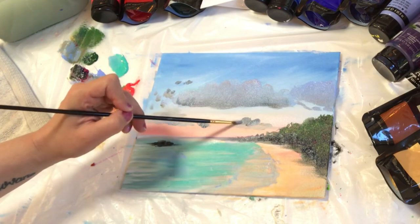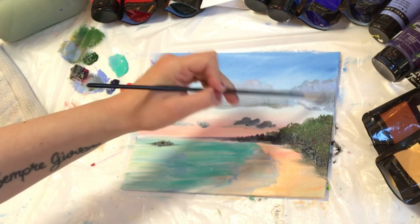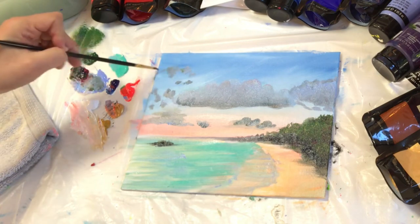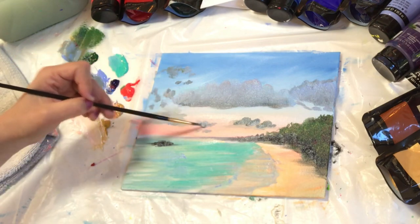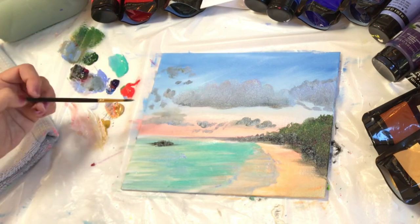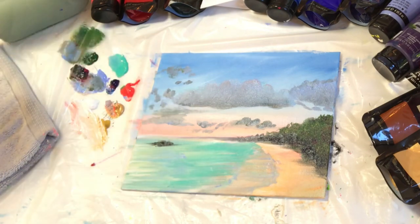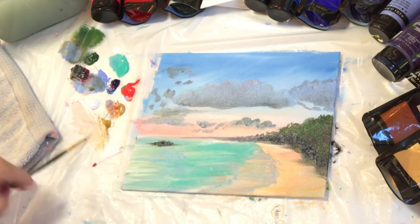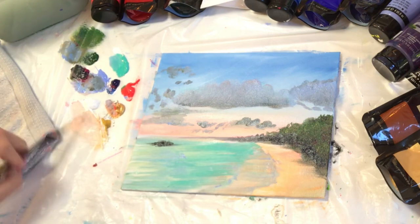I'm going to come in with a little bit more detail, highlights, and shadows here on these clouds. I've got a combination of sap green, magenta, and a little bit of blue violet. In a little bit I'm going to add some light behind these clouds and in between them — I'll be making a warm color: a combination of gold, white, neon red, and a little bit of yellow ochre. I'll add it down here and then bring it up above the top cloud in the middle, right underneath.